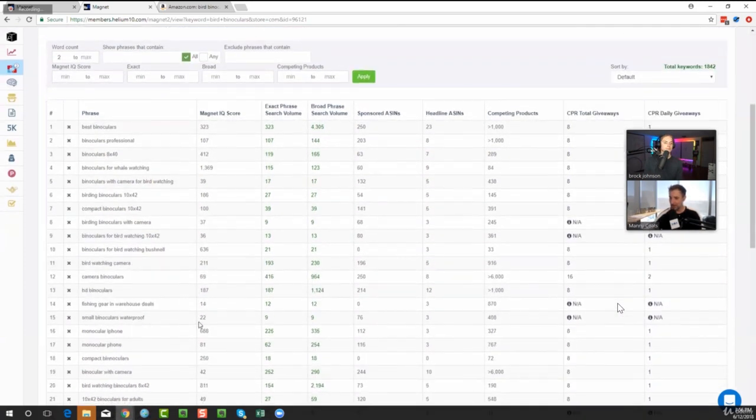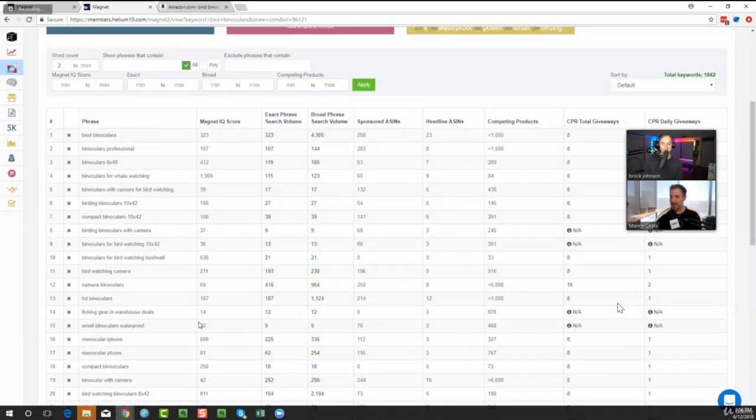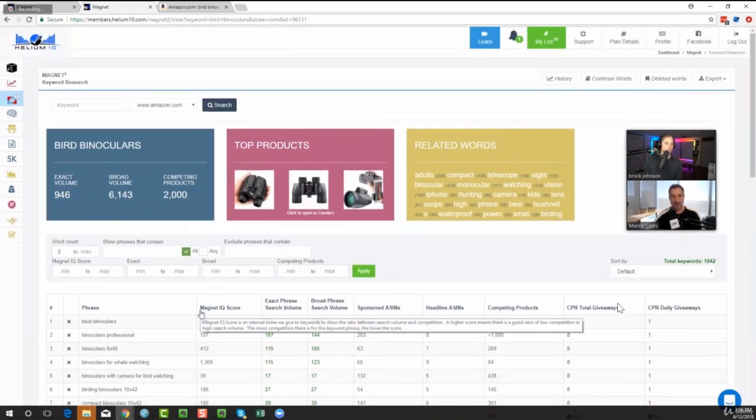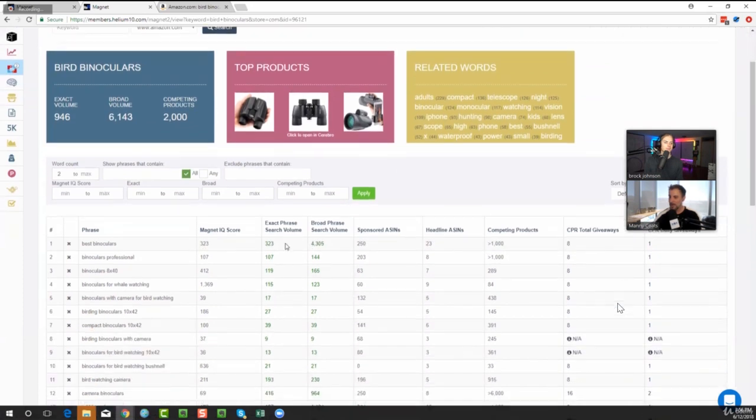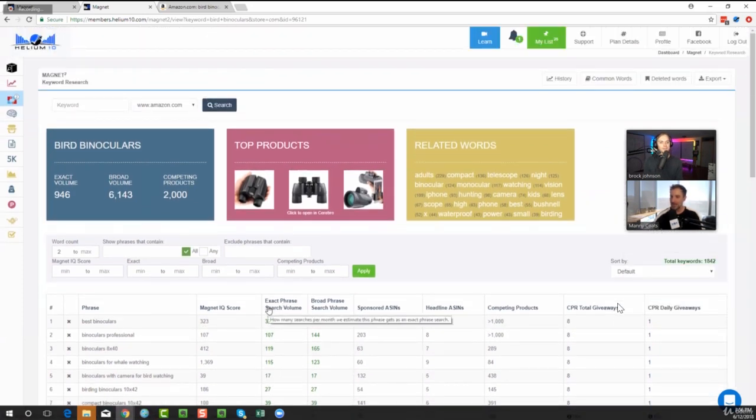I go through and first of all, I'll go through all 1,800 of these keywords. However long it takes me, I get rid of stuff that I just don't think is relevant or is just not going to work. Or maybe the exact phrase search volume is so low that it doesn't make sense to have in there. But then I'll categorize everything into 4 things. Super relevant is the first category. Then I have relevant. Then I have somewhat relevant. And then I have not relevant. So those are the 4 categories. I guess there's a 5th one that would be like just don't use, like not good, right?